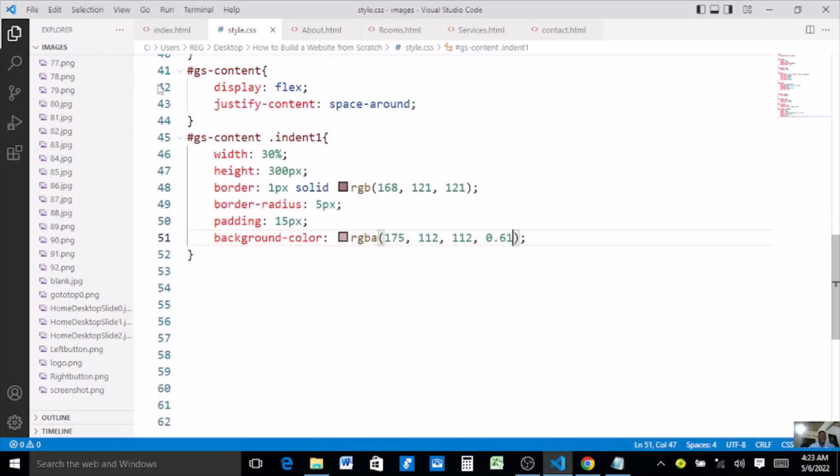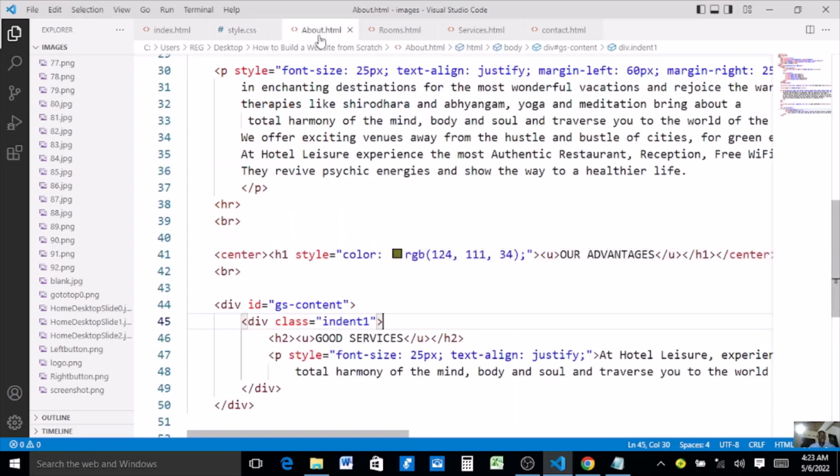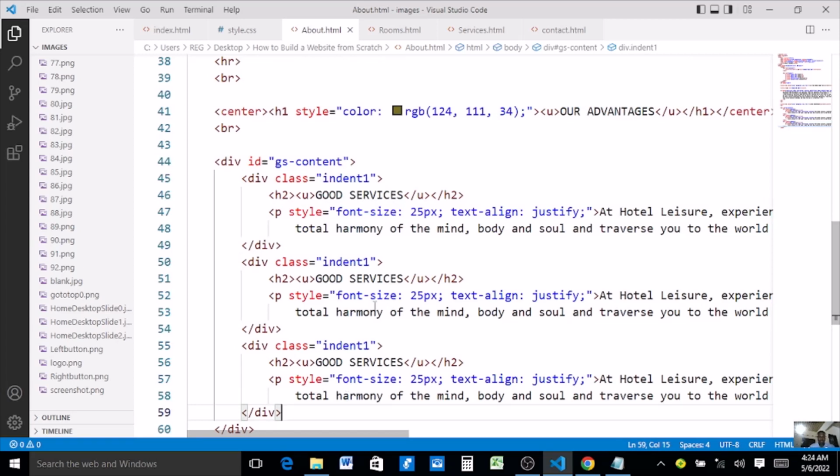So let's go ahead to our back page and copy all the stuff you're seeing here in our back page. We are going to copy it and paste it. Let's copy this div here. Let's paste it down here. I'll paste it again. So in this case, the next one should change.